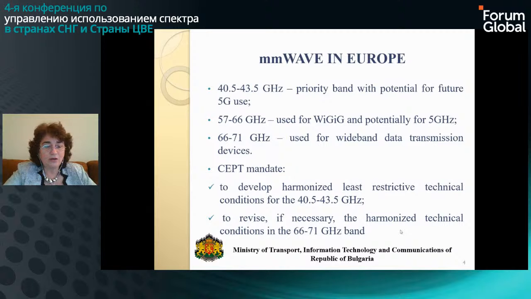Taking into account these specifics and also the European Electronic Communications Code that emphasized the importance of the study in this frequency band, 40 gigahertz and 70 gigahertz band, the European Commission issued a mandate to CEPT in order to study the technical conditions of the 40.5-43.5 gigahertz frequency band, and to release, only if necessary, the harmonized technical conditions for the 66-71 gigahertz frequency band. Next slide, please.